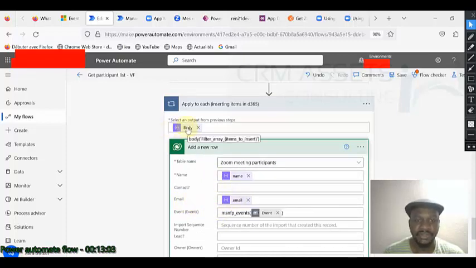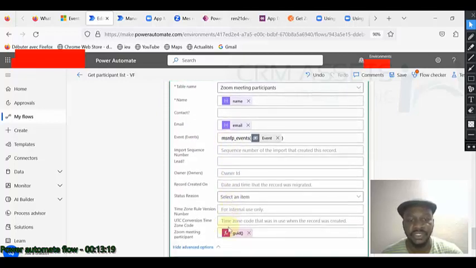So item is the current item I'm looping on. As I promised you, in this video I will show you how to reference a lookup in a flow. So this is the GUID, just to generate the ID of the record. You can use this function.